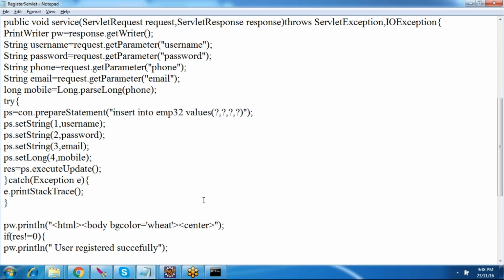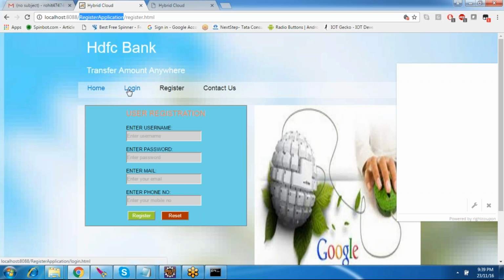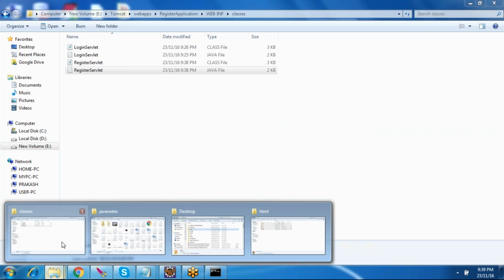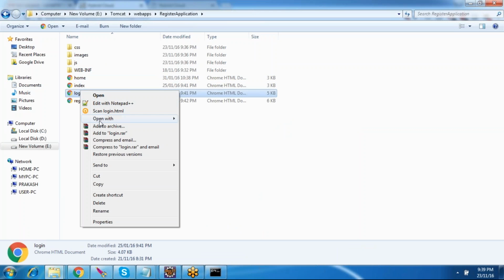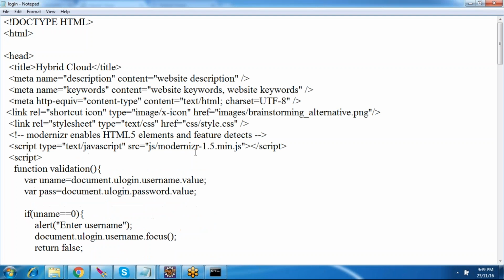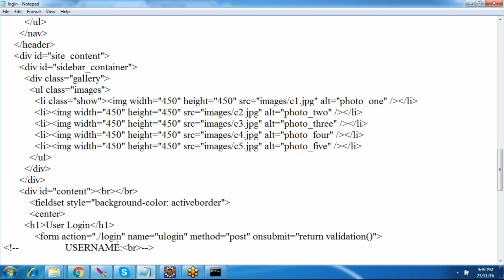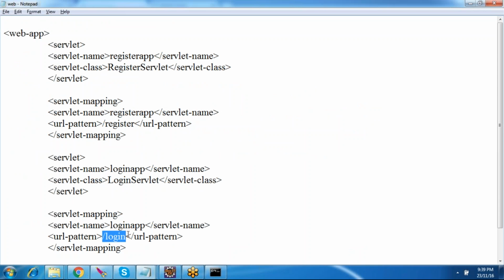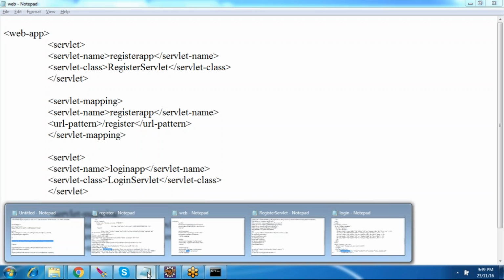Next, after this, when you register, it should transfer to the login.html, right? When I give the username and password and click, it will go to home.html. But before that, login.html must be opened, and after opening it you have to verify the name and the action attribute. So search directly for the action if you're not able to find it. It says dot slash login, so slash login is there, and here also slash login is there, it's fine.